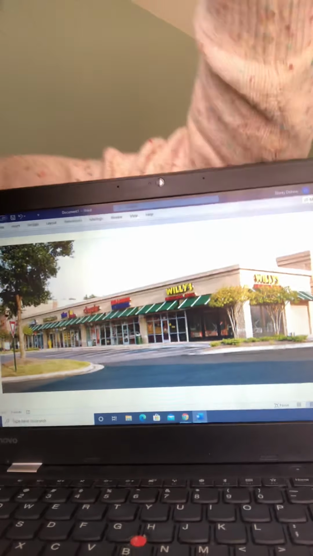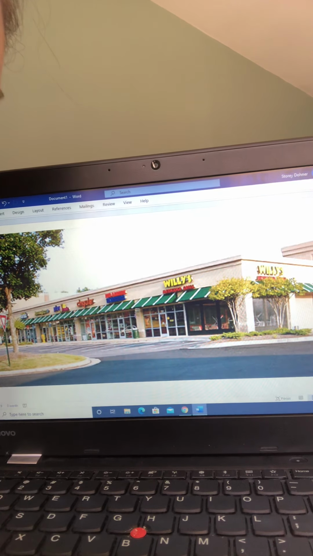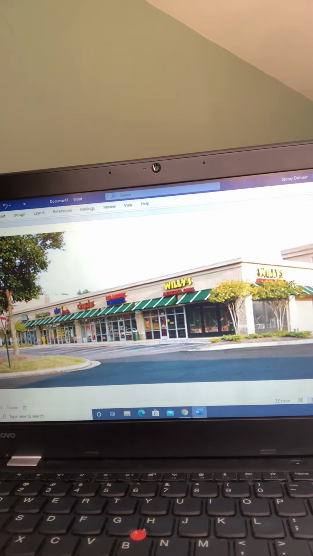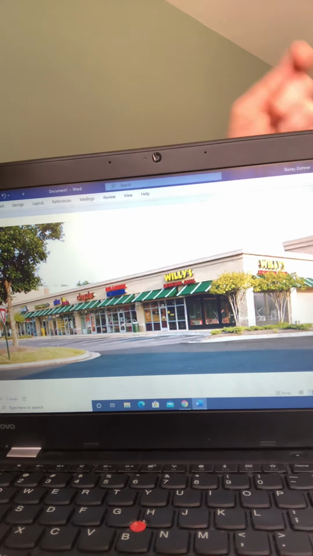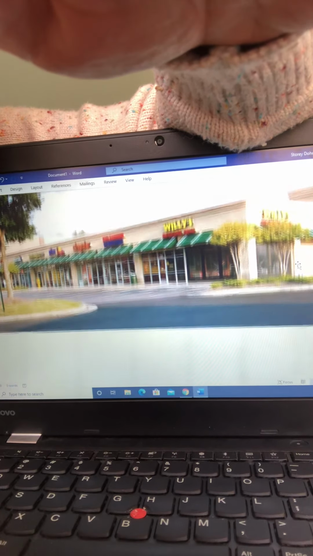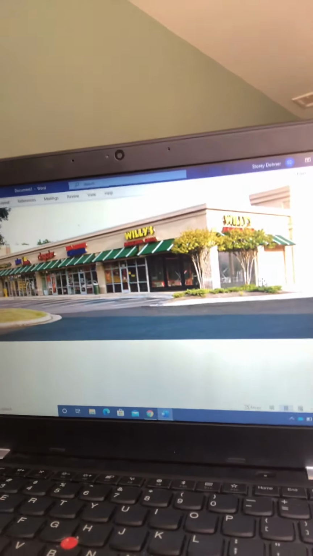I wanted to show you what the stores in a suburban community might look like. Sometimes there's stores connected to one another like this, or they might be stores that are separate from one another, but the buildings aren't really, really tall like in an urban community. And as you can see, there's not a ton of people walking around or driving around in a suburban community. It's less crowded than an urban community.